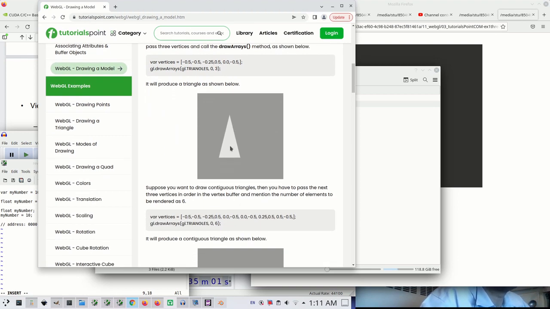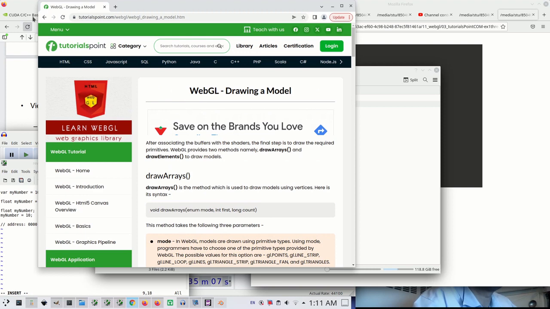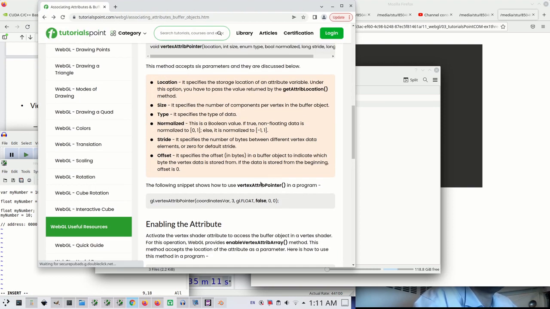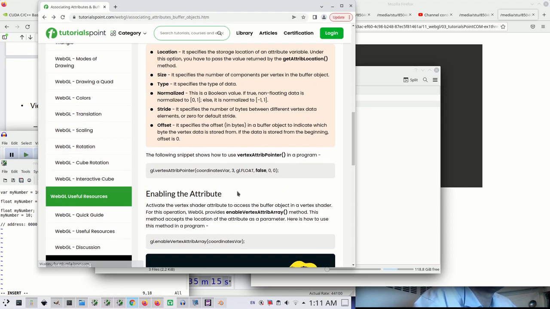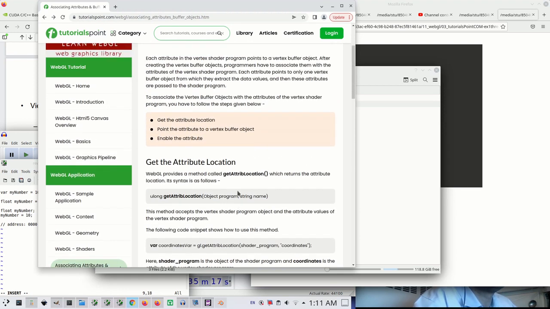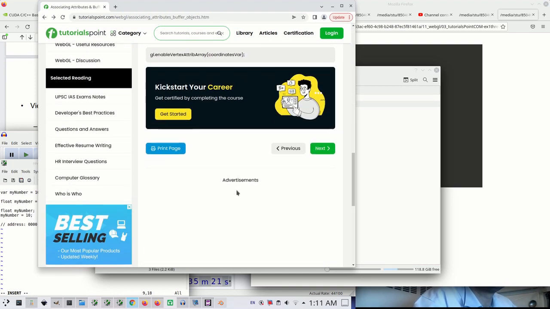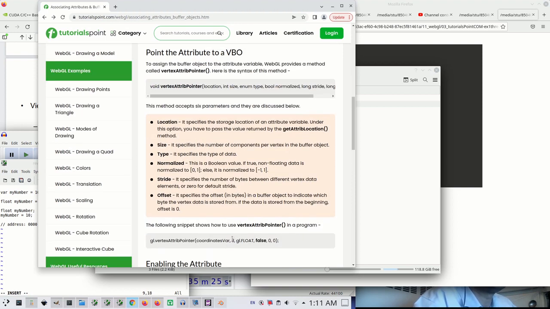So GL triangles, vertices 0 to 3, and over here we put, where do we put vertices size? In the previous one, over coordinates variable, we put 3 here.